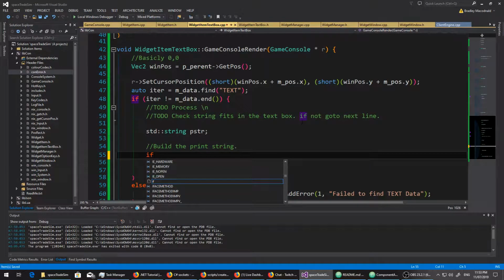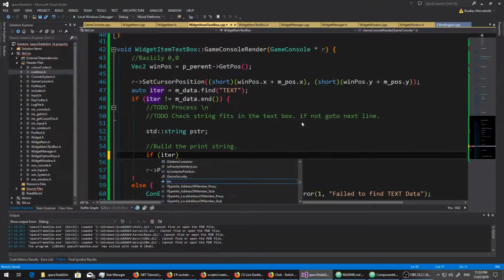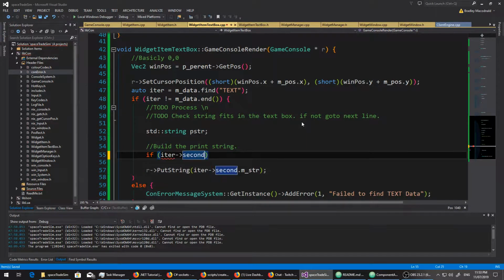First things first, if, so we just check second dot size equal to or greater than width.